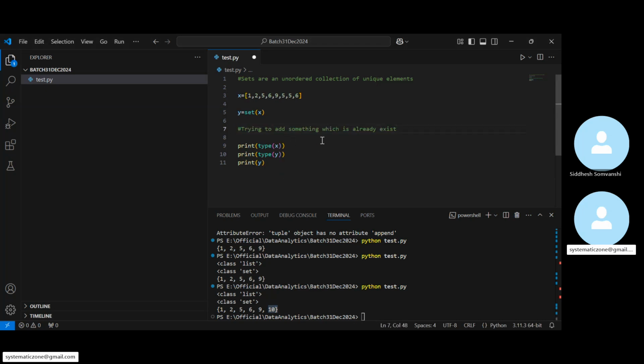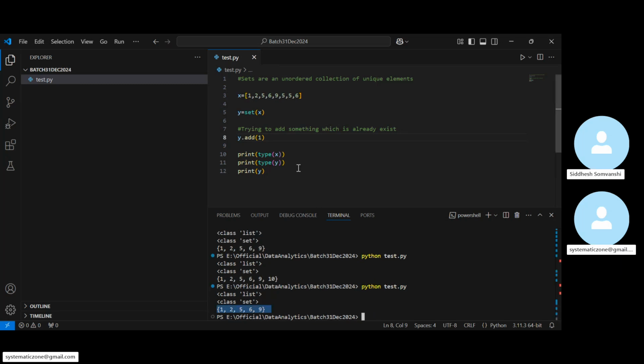Now, trying to add something which already exists. So what will happen in such a scenario? One is already there and I want to add one again. So what will happen? Any guesses? Sir, actually, the duplicates are not allowed, so I think it will throw an error. No, it will not throw an error. This is a set.